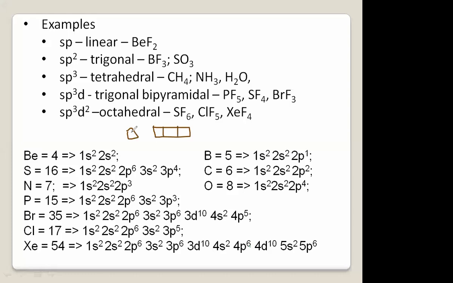Now, you have one of the electrons in the s orbital, and you have a promotion of one of the electrons into the p orbital. The second electron in the s orbital is promoted into the p orbital. Then you have a hybridization of the s and the p to give you an sp hybridization, and that will now give you a dumbbell system.